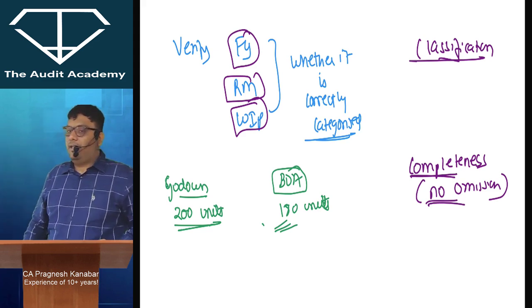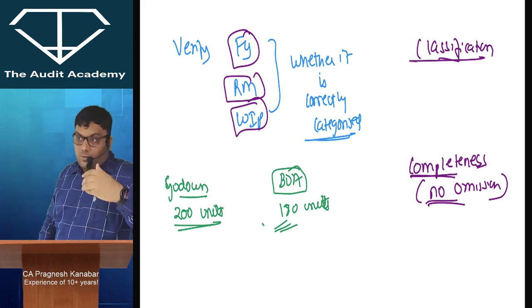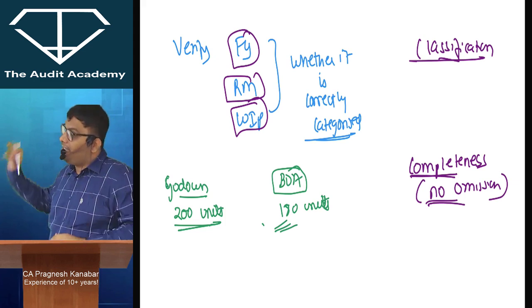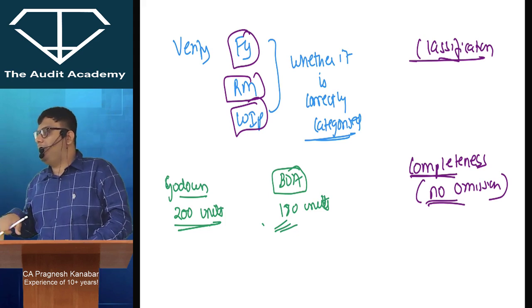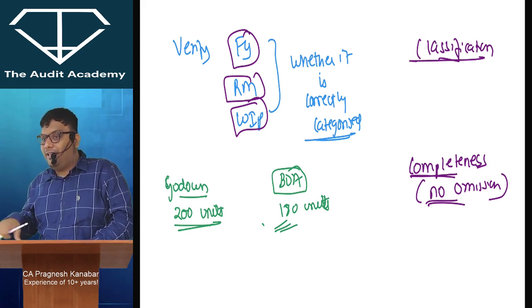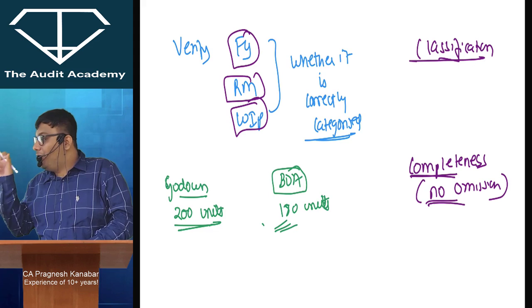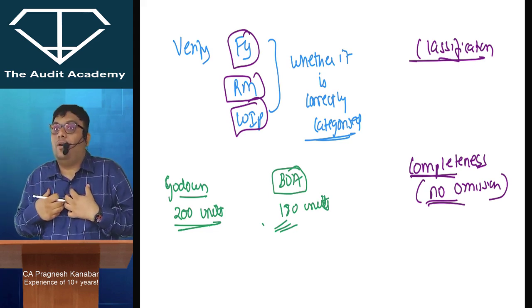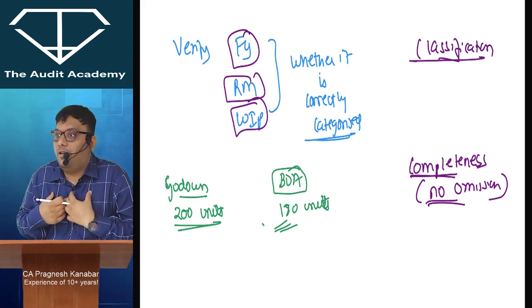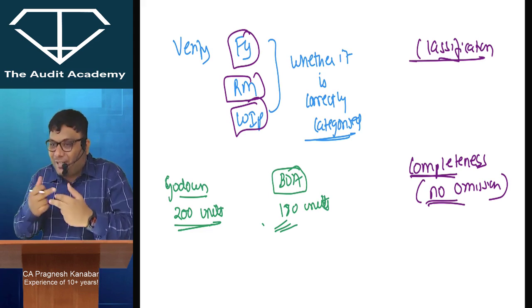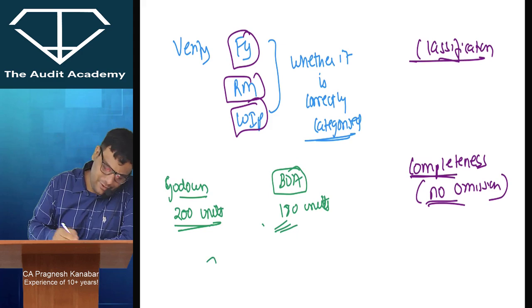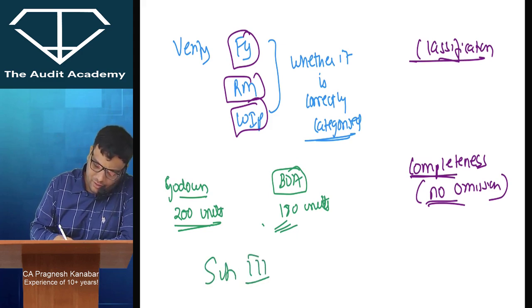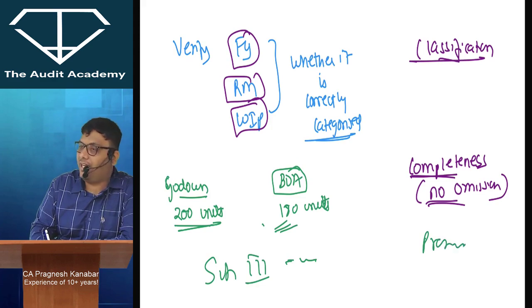And I will ask you which assertion she is verifying, in the same question, as an MCQ. Which assertion is being verified by Tripti? Accuracy, completeness. You will have to go for completeness, because when I'm worried that nothing should be missed out, that means I'm trying to verify completeness. When you are verifying whether the format is followed or not, and the notes to accounts have been given or not, that is your presentation and disclosure.